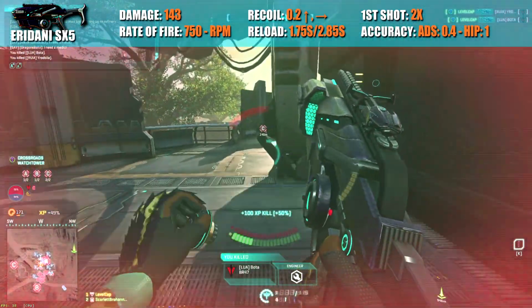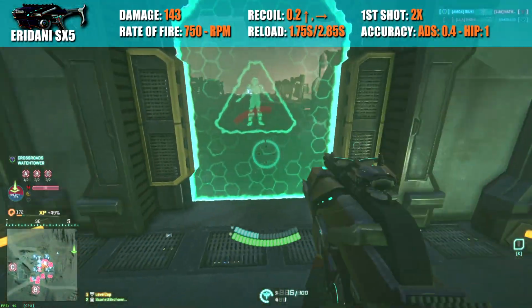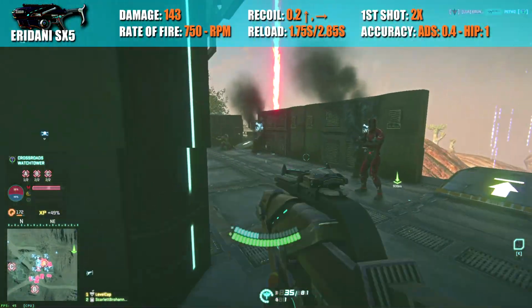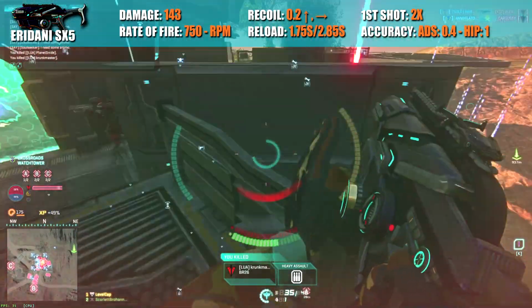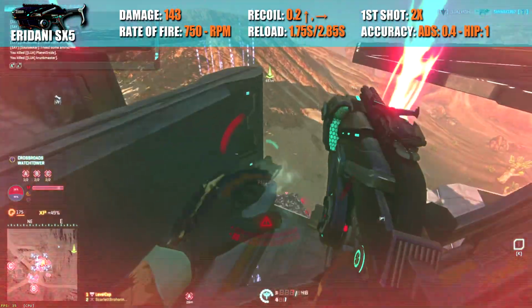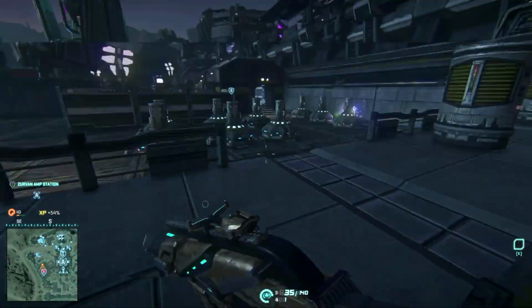This is identical to the VX6-7 carbine. By default, it has 25 rounds in a magazine, which is 5 less than, say, a 30-round carbine. However, you can upgrade this to 35 rounds by buying the extended magazine. Now, its aiming down sight accuracy is 0.4, which is 0.1 higher than the other SMGs out there. Just means it's going to be a tiny bit less accurate while aiming down sights.